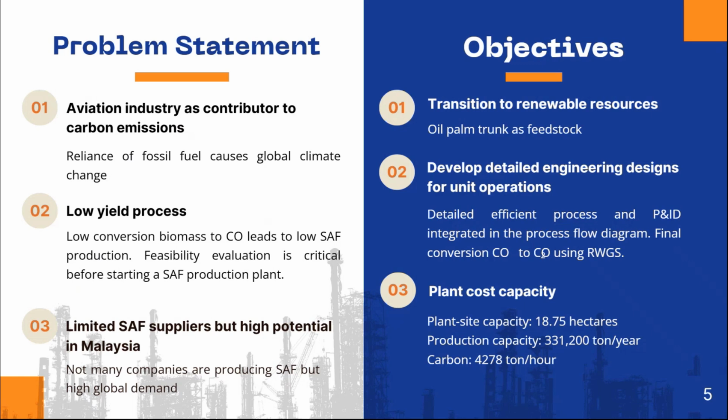Asia. So for the problem statement, the aviation industry serves as a contributor to carbon emissions, and there is also a low-yield process. In Malaysia there are actually limited SAF supplies, but there is a high potential market. Our objectives are that we will use renewable resources, develop detailed engineering designs for unit operations, and also work on our plant cost and capacity.